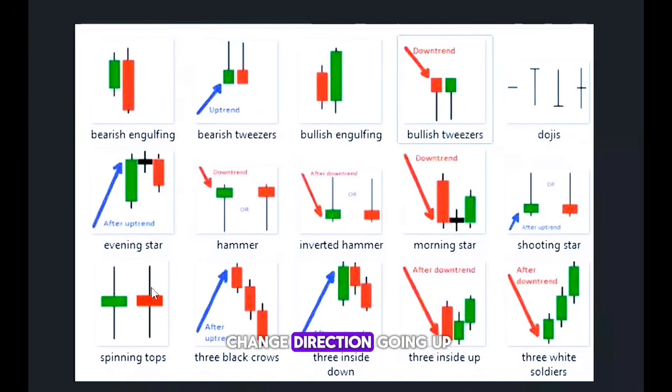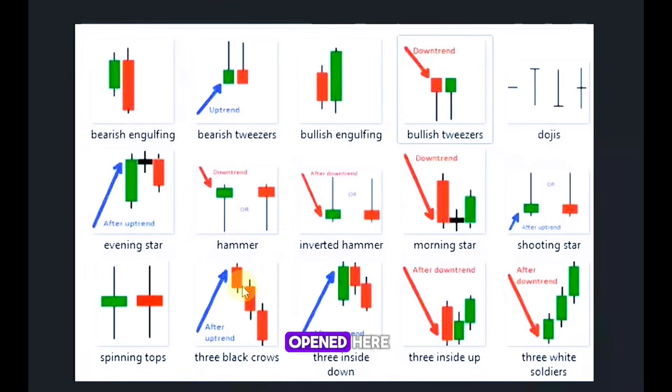Then, looking at these three black crows, it normally appears when the market is in an uptrend, when the market is going up in this form. And then, at a point where you expect the market to go down, at a key level in the market, three candles like this appear. Look at how the candles appeared, because it is very important. The first one appeared in this form and closed. It opened here and closed at this particular point.